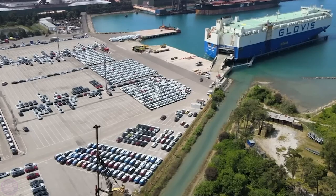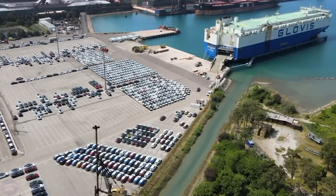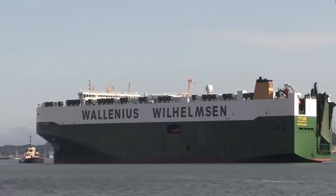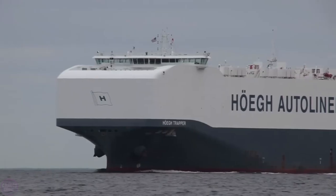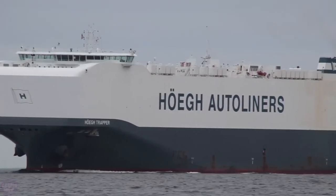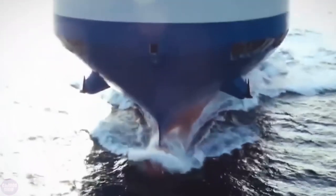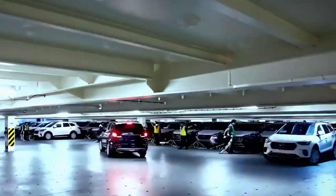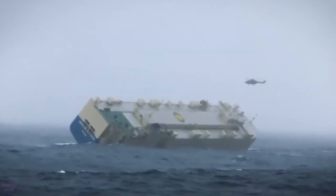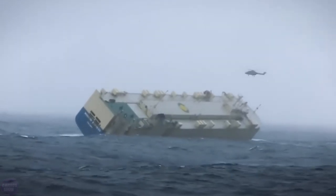Commercial RoRo ships have always been successful due to their flexibility, integration, and speed of operation. However, despite their commercial success, they have always faced criticism. Modern RoRo ships are easily recognizable from the outside by their high sides and lack of portholes. The large surface area of the walls poses a challenge in strong winds. A more serious issue arises from the large cargo openings in the hull, which create potential risks to the ship's watertightness.